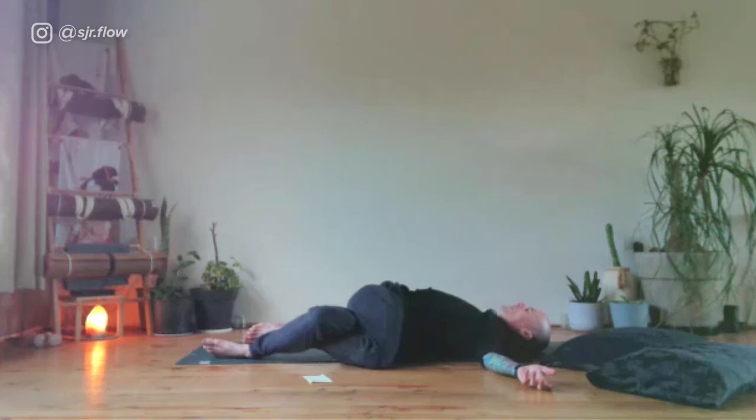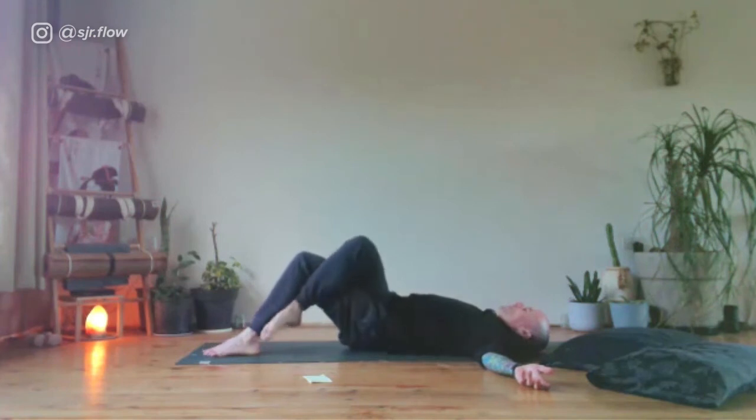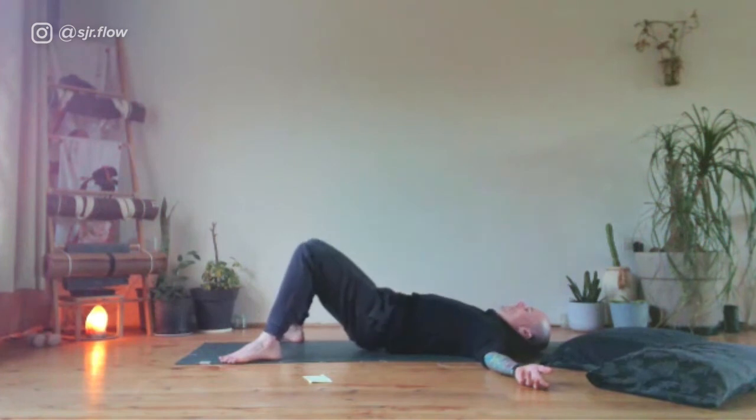Start to take the legs back up and through center. Releasing the bind if you've wrapped. We'll set the feet out towards the outside edges of the mat and allow the knees to fall in towards each other.